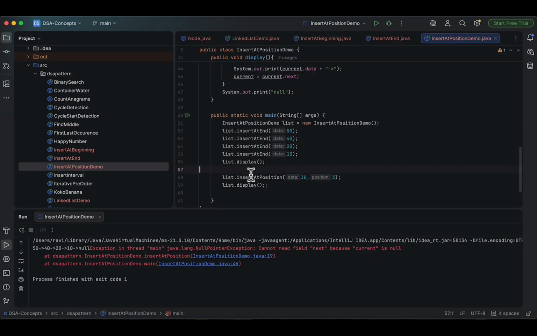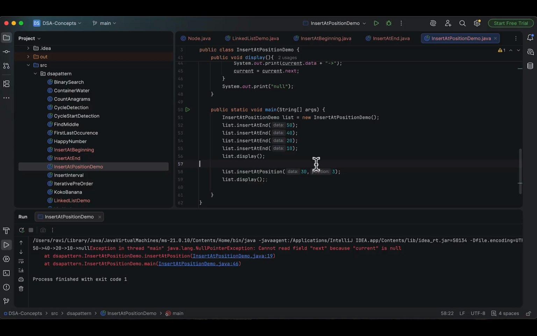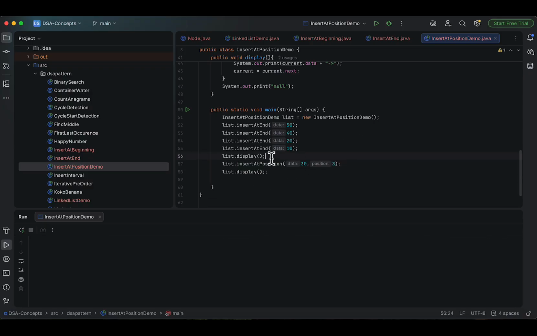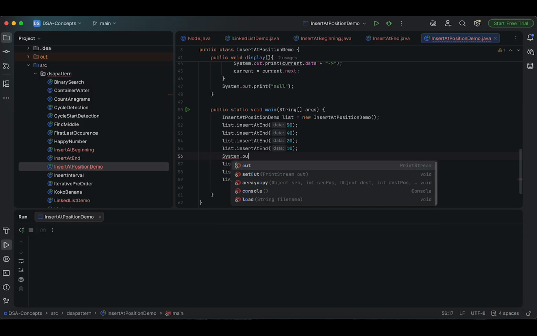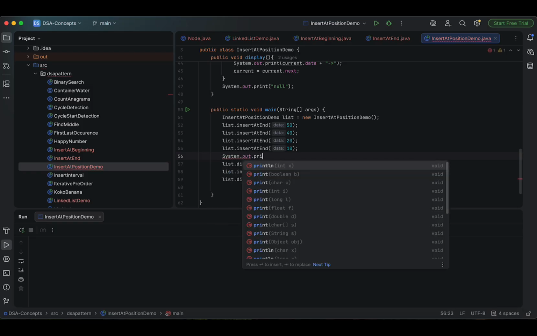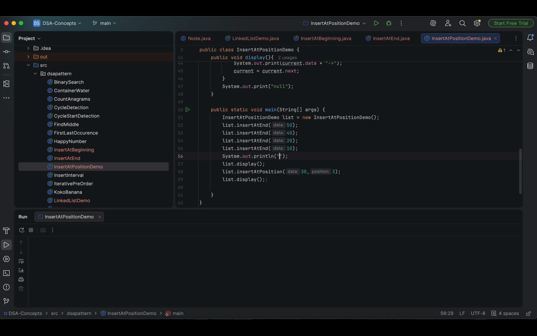Let's run that, and let me add here one system.out to show which was the previous one and which was the last one. So let me write before, and this should be after.